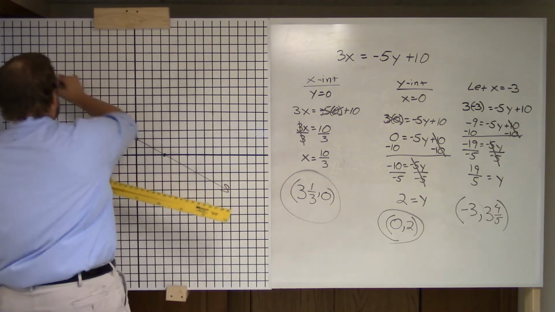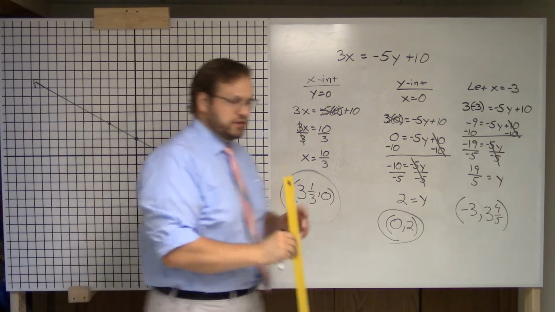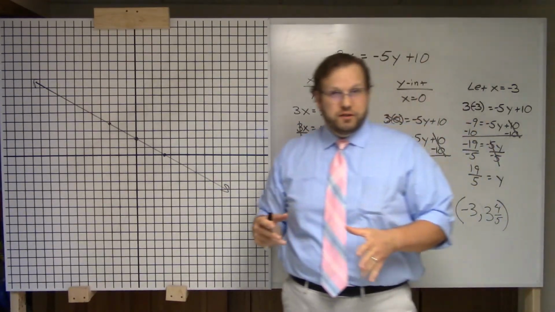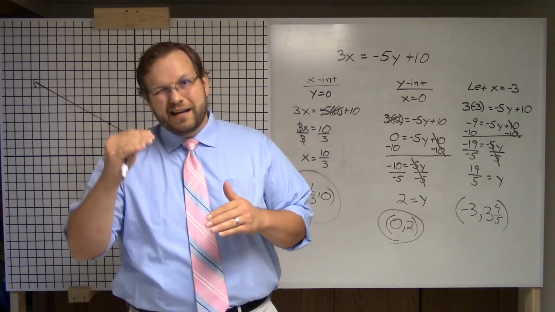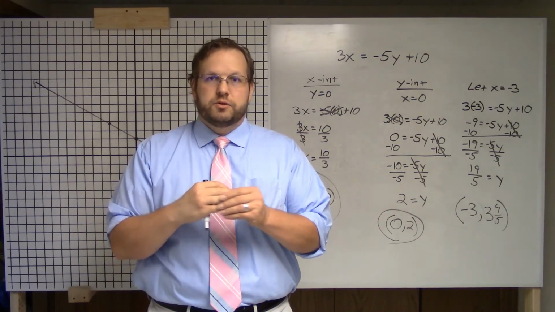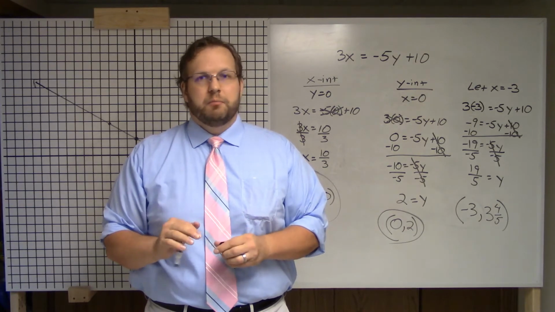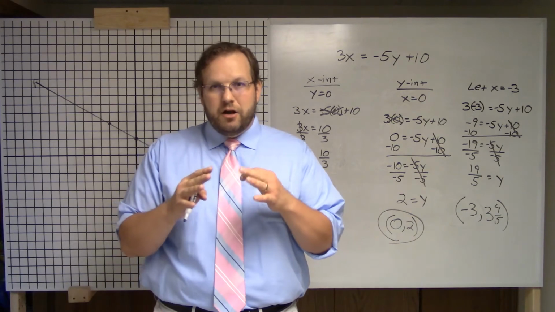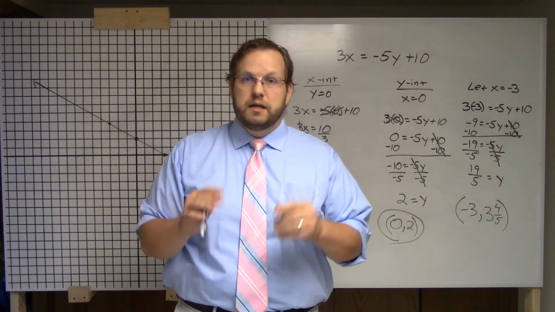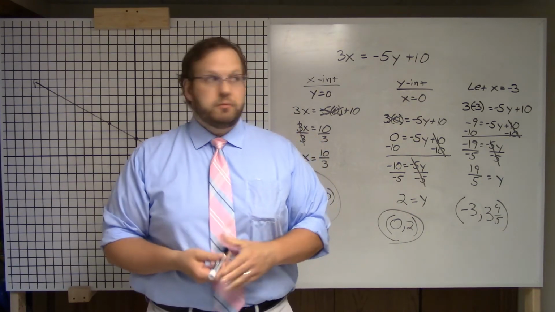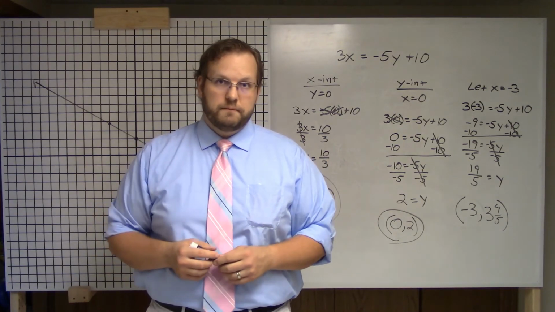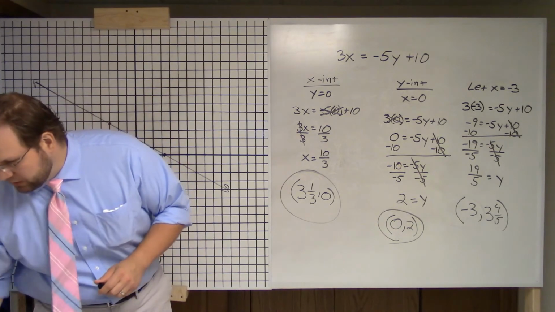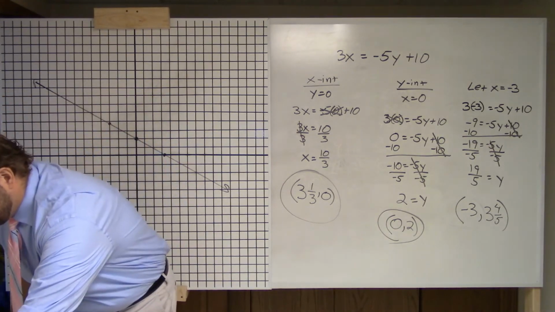Now, it is common, if you have those fractions, when you put the straight edge there, to be off a little bit. If it's off a little bit, you should be able to look at it and say, oh, I could have been a little closer to a certain line or approximate a little bit better. But if it's way off, then you graphed it wrong. Okay, so it may be slightly off, but not way off. If it's way off, then you have to look at it again, and maybe your number's wrong, or maybe you graphed it wrong. Okay, so let's now go into a couple special cases to finish this off.